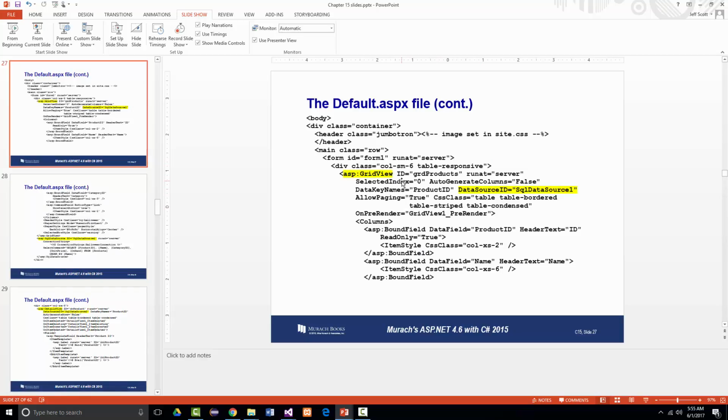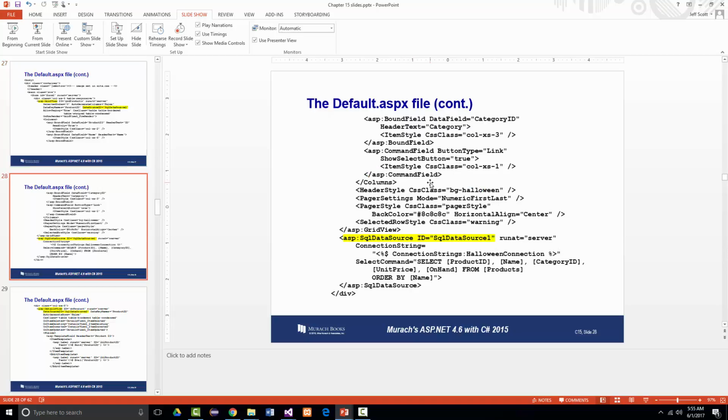The details view is then shown in the next two parts. Here, the CSS class property assigns 3 different bootstrap styles that control the overall appearance of the code. In addition, the row style and the command style elements are included to control the colors used by the control. To make it easier for the user to work with the data and details view, all of the bound fields have been converted to template fields.